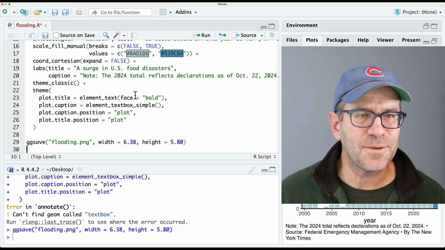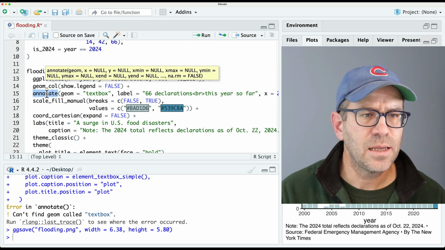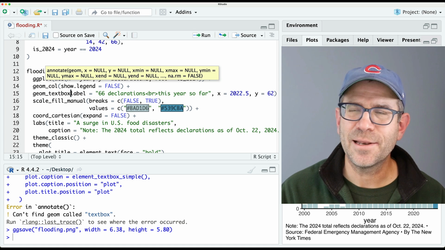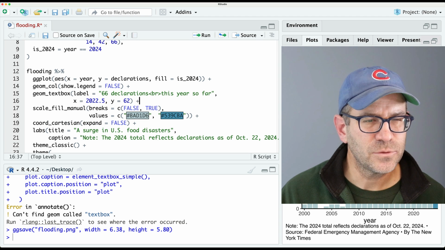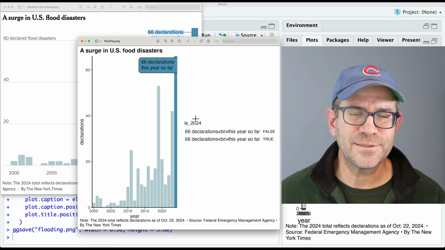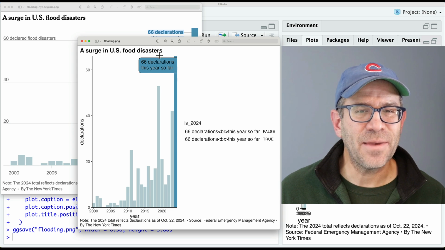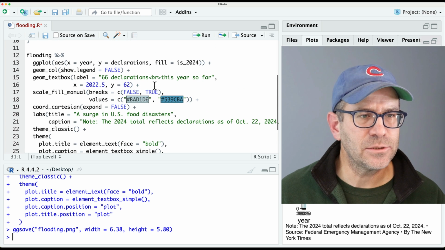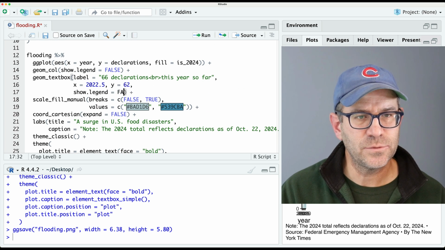It doesn't like me using that with annotate. So I think what I'll do instead is go ahead and do geom_textbox. That's a shame that we can't use annotate, but that shouldn't be such a problem. So I think this should work. Let's try it. All right, so it's adding a legend, which is funny, and also we've got this box around it. So let's go ahead and turn off the legend, and we can do show.legend equals false.